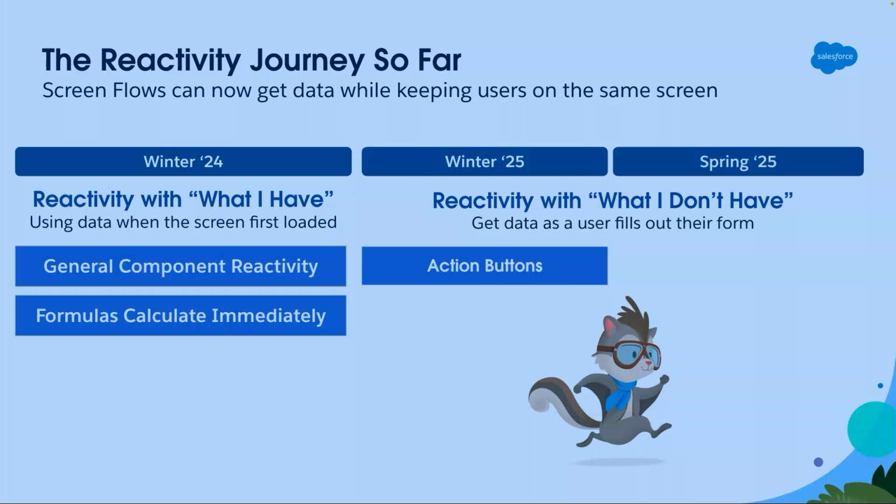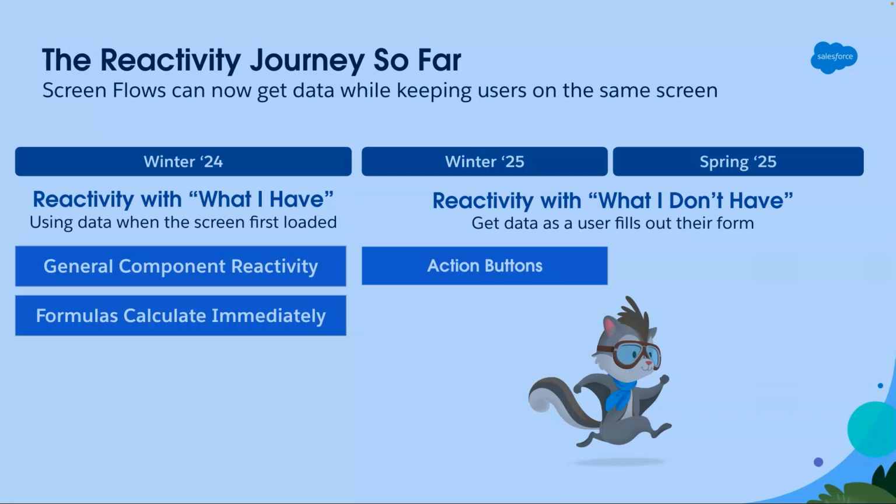So when we launched, it was general component reactivity. It unlocked use cases like this, where you could create custom components to fetch data real time. Basically, a component can talk to another component. And we also did something really cool. We surfaced something that the formula team built, which was a JavaScript formula engine. This allows you to calculate formulas real time. The first in the platform, really cool.